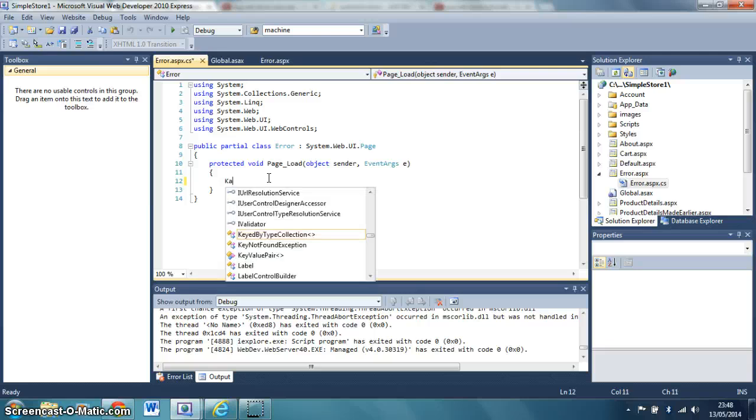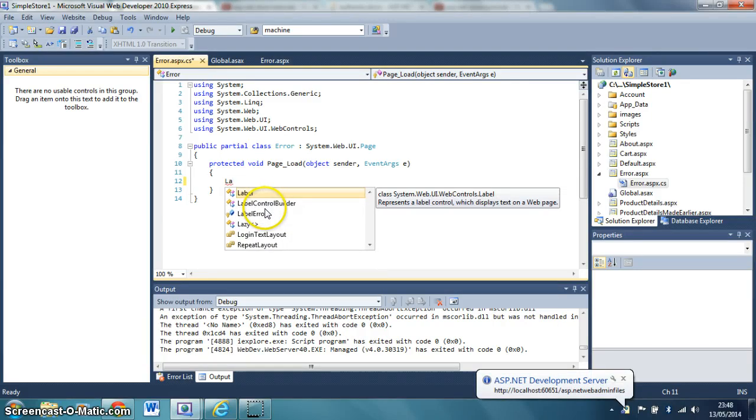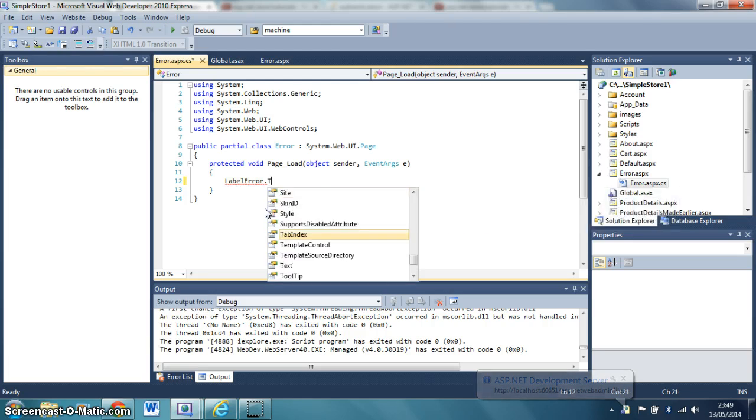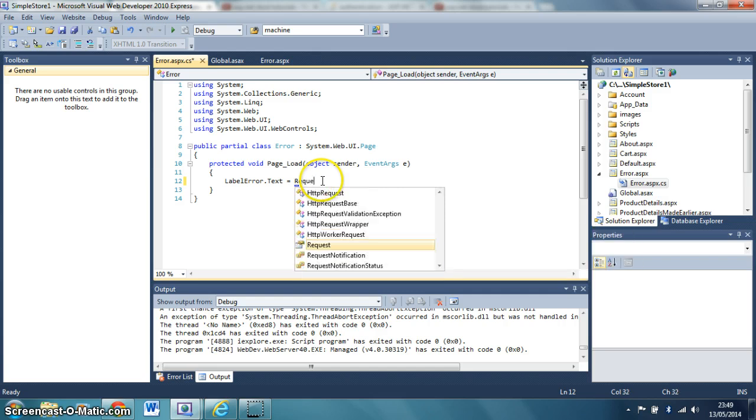So we set up the label error earlier on. So labelError.Text is going to be equal to the Request.QueryString.